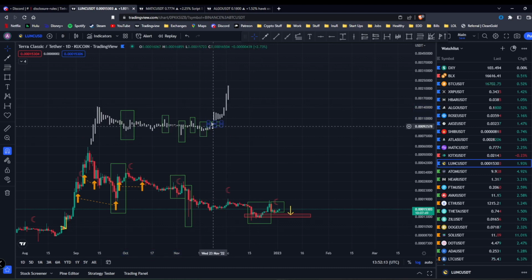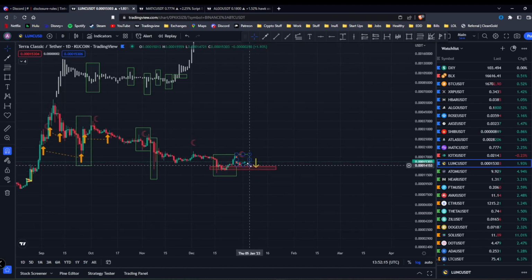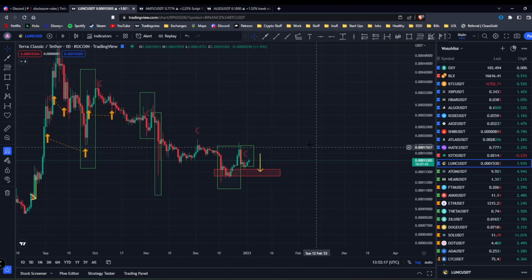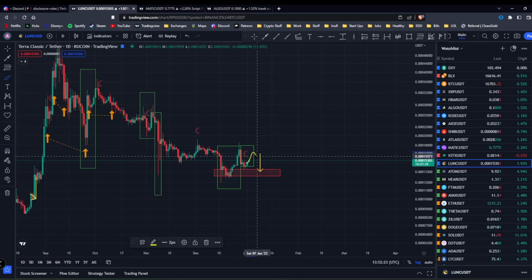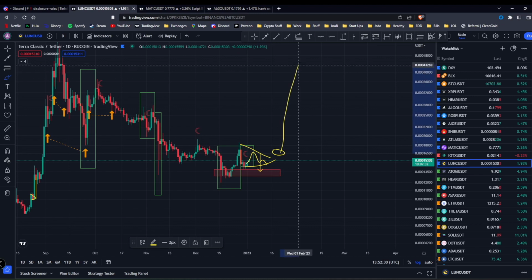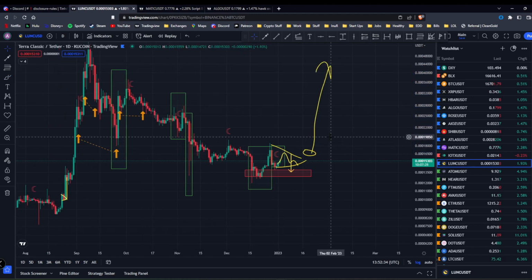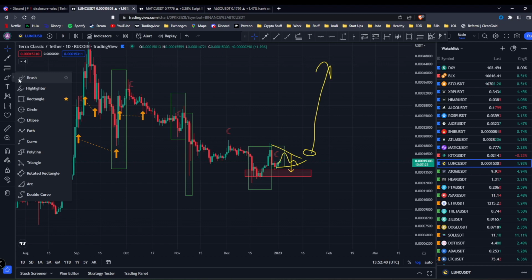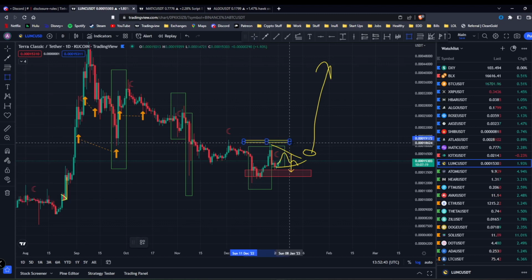But technically we wanted some sort of sideways action. So we need this to give us some sort of sideways action, whether it comes back up, comes down, up, like that. So it gives us some sort of flag pattern. And that breakout will signal, hey, this can have a nice little pump. So it's still kind of there. It's a little strange, but it's still kind of there. So I probably wouldn't buy unless it broke above its previous high.